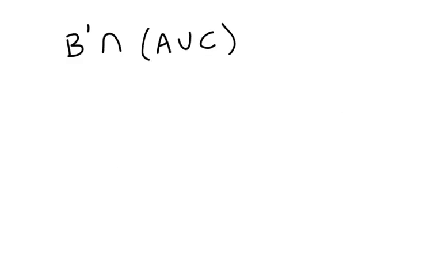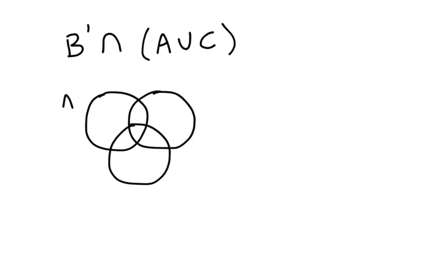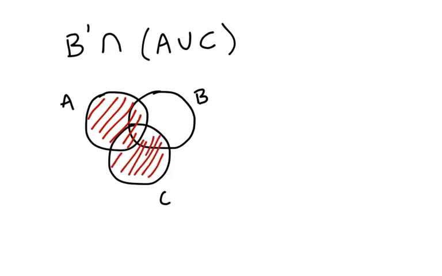The example we're going to do is B complement intersect A union C. You'll notice that A union C is in parentheses, so we're going to do that first, and then find where B complement intersects that. So let's start out with our diagram. And A, B, C. So I need A union C to start with. Well, that's going to be everything in set A joined with everything in set C. And I'm going to go ahead and draw it that way. I hope that's okay for you at this point. But we've taken everything in A and joined it with everything in C. So that's what we've got shaded so far.